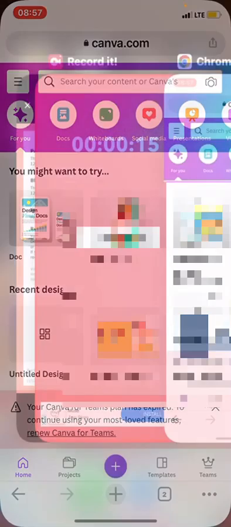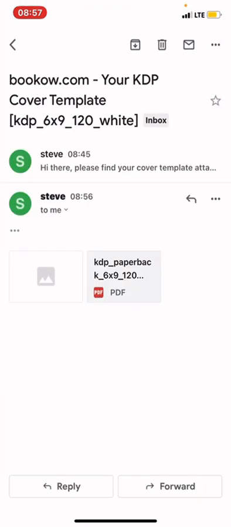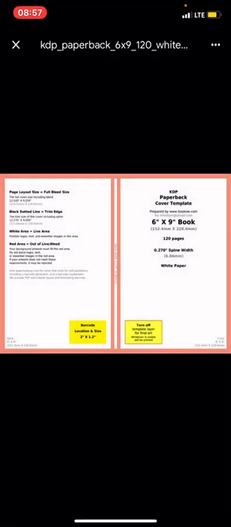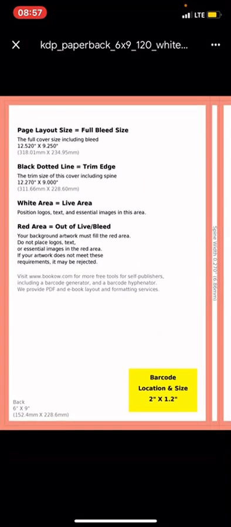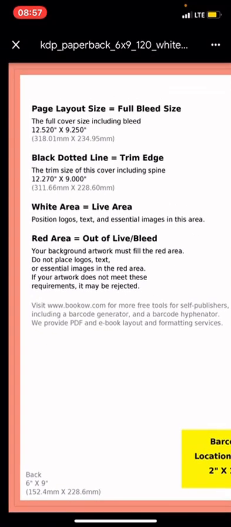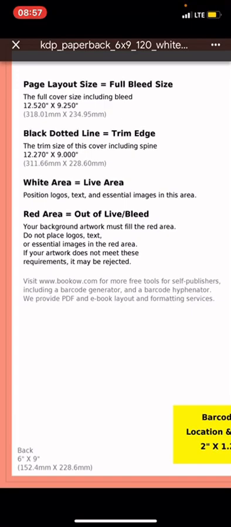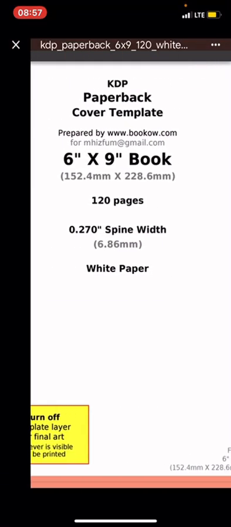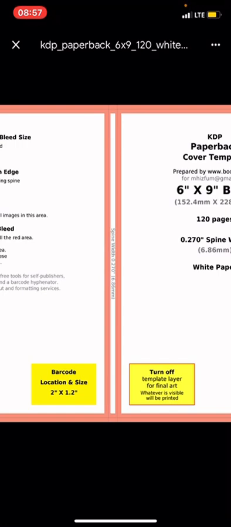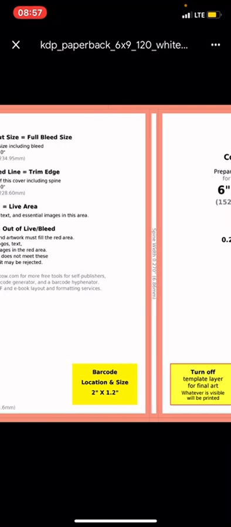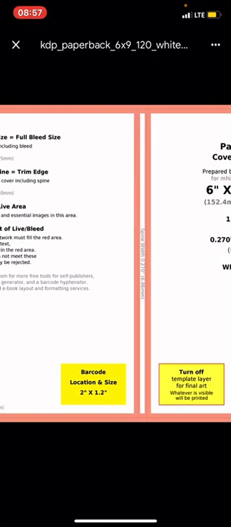Now the next thing we need to do is to go to Canva, and after they emailed it to you, you have to download the cover that was emailed to you, and this is it right here. So the picture format, you have to download the picture format, that's the JPEG format. So now this is our size, and we'll be putting this size on Canva. So the width is 12.50, you can see it here, and the height is 9.25. Then from here you can see that it said that in this barcode part, you're not supposed to put any text in this part, and this is your spine.